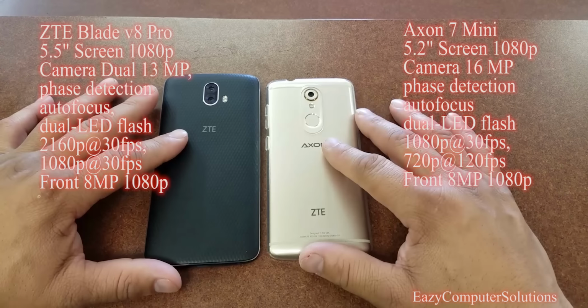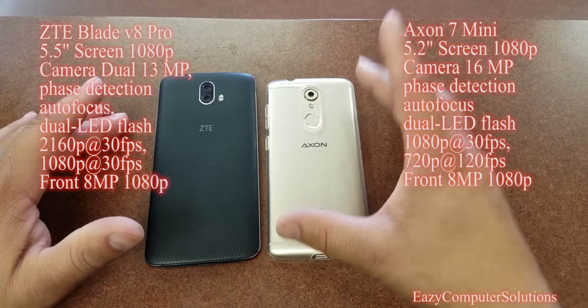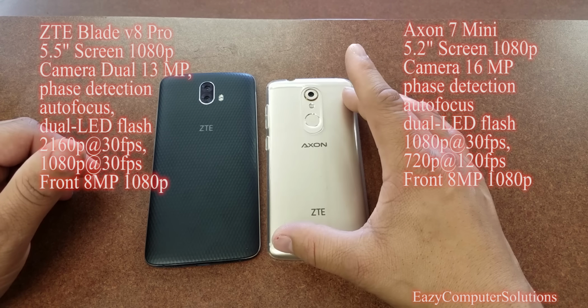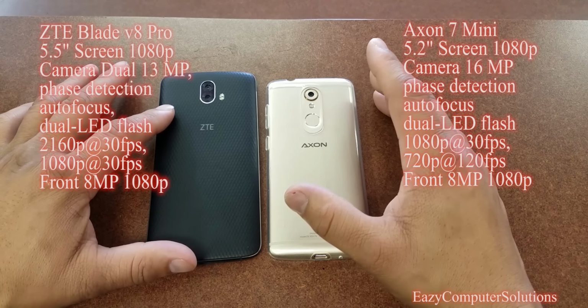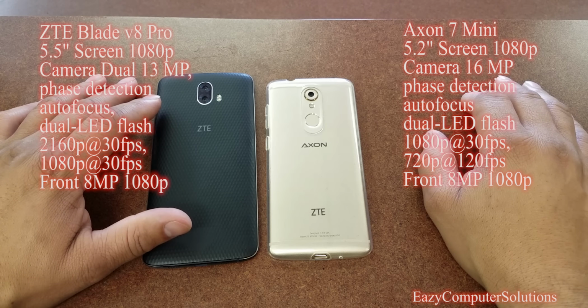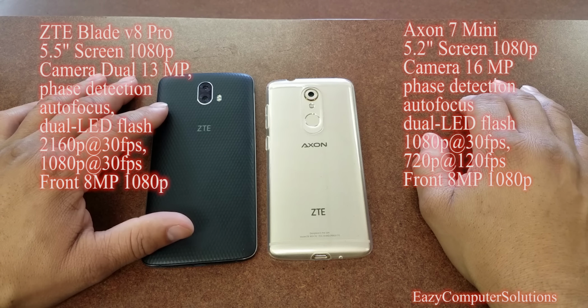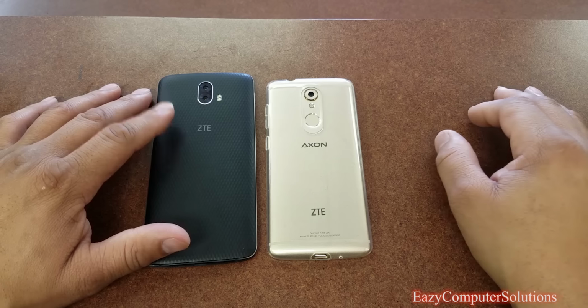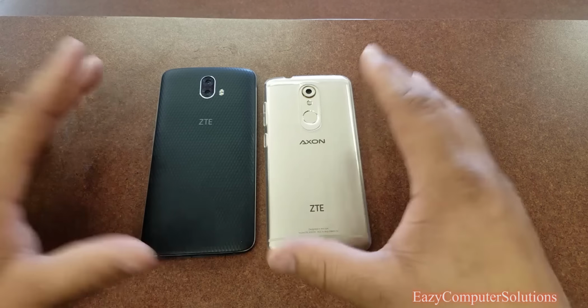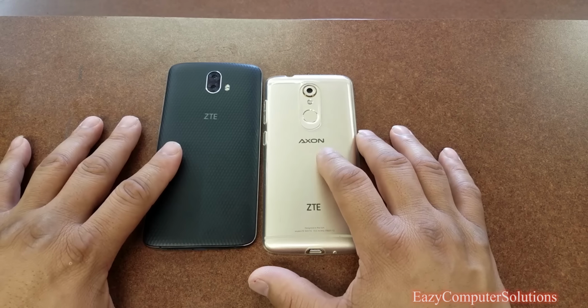Both of these devices are almost close to the same price point. You could pick up the Axon 7 Mini for about $199 on Amazon or your local Best Buy. You could get the ZTE Blade V8 Pro on Amazon right now. It's not available in any stores right now, but you could get this device for about $230, $240 prospectively. Both of these devices have 8 megapixel cameras up front.